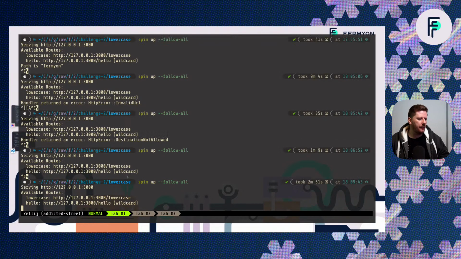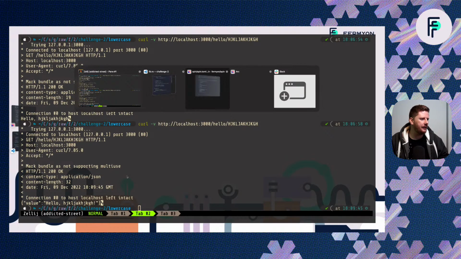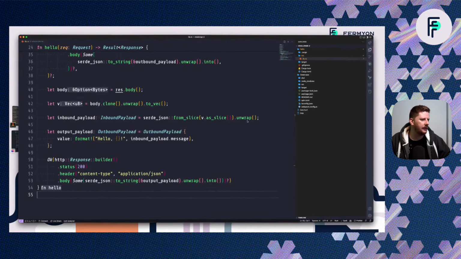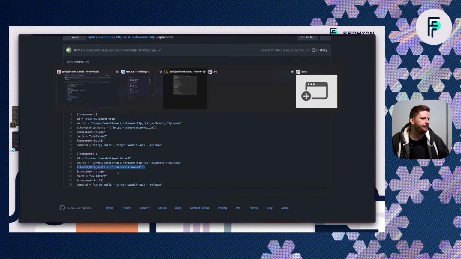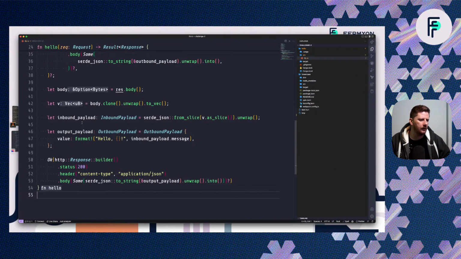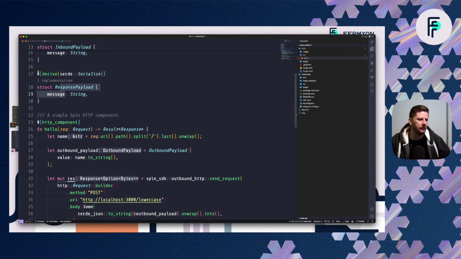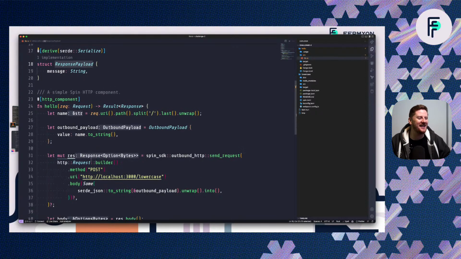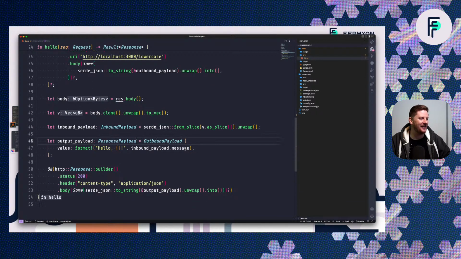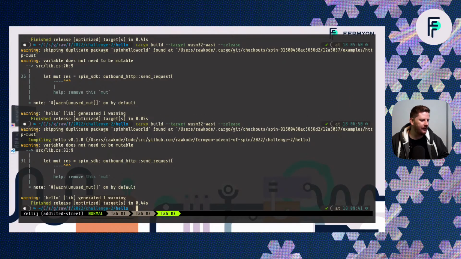All right, spin up, curl, and now we get value. And is it message or was it value? Let's check the test case. Message. So let's fix that. Which is just a small response payload. Oh, outbound payload. Inbound. Oh, I'm using my terrible naming and it's biting me. This is a response payload. There we go. Which then has a message. Whew. Talk about shooting yourself in the foot.